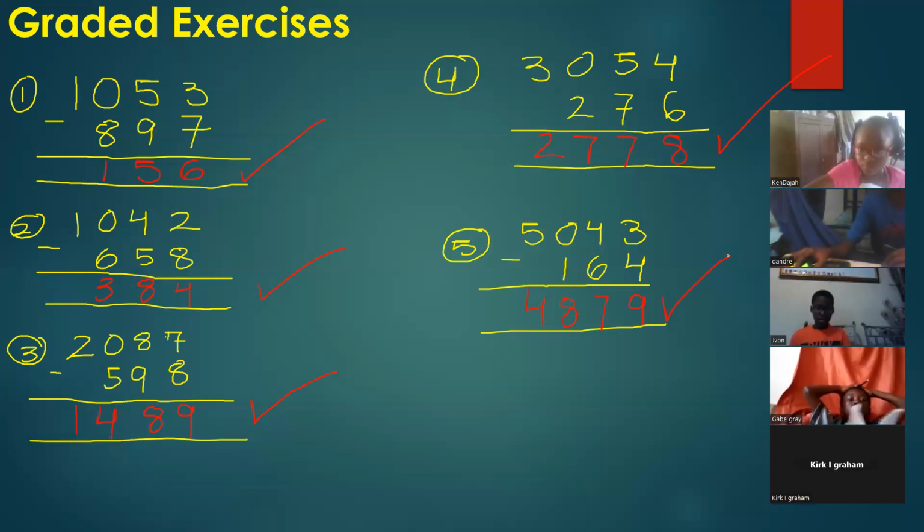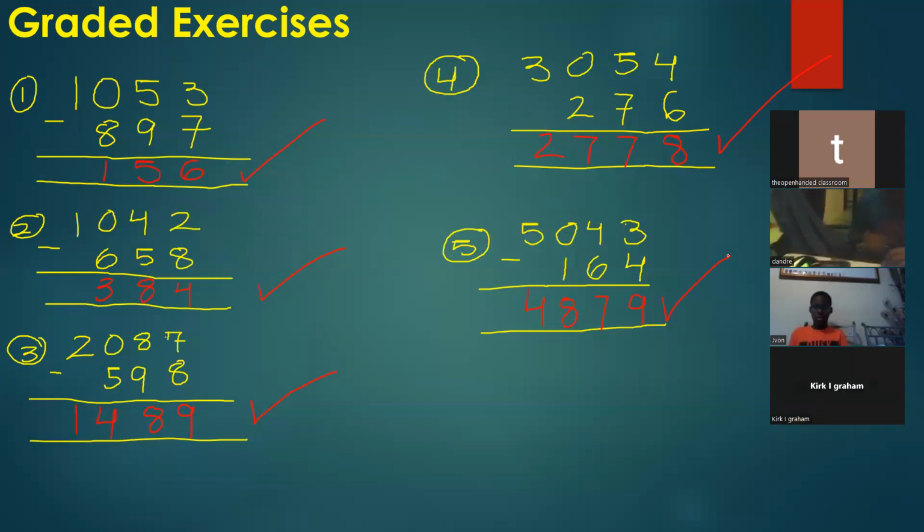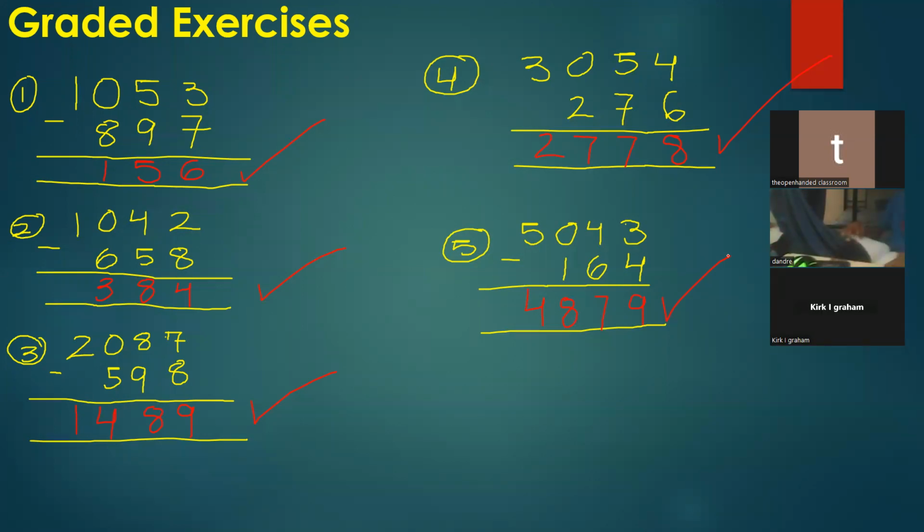What'd you say? I mix up one number. For what? For all of them? What number you mix up? For number four, I got 2,278. Okay, so what number you mix up for all of them? I mix up number four. I mix up the 200. Okay, that's what I want you to do. I want you to do them over, and send them to me by 8 o'clock. Yes, sir. What time I said? 8 o'clock. All right. Take care, sir. Have a wonderful evening. Okay.